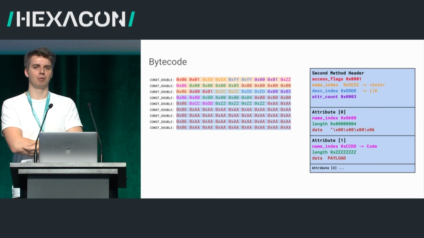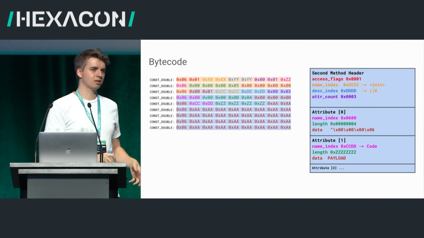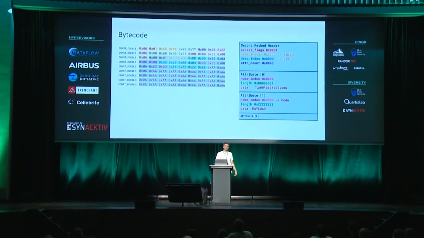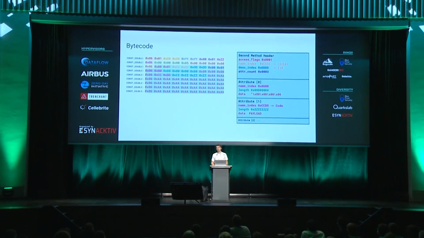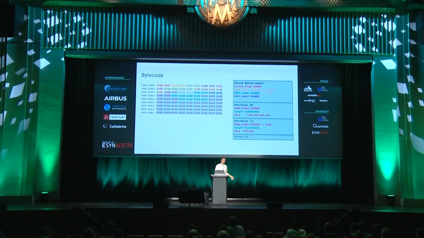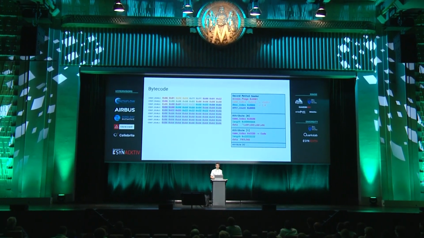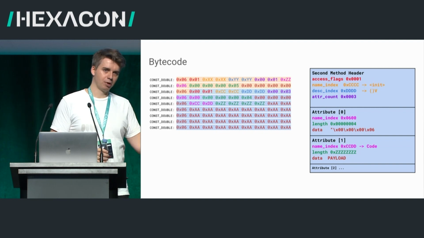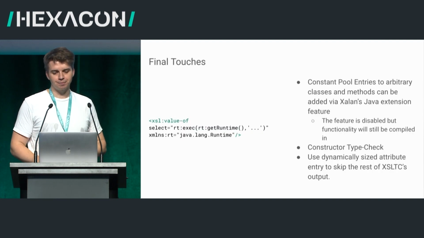But we get lucky here, because from a JVM perspective, the byte 6 corresponds to a push the integer 3 on the stack instruction, which is pretty much the perfect instruction to have in the middle of your payload, right? Because you can just pop it again and you don't care about it. So this means pretty much we can easily put our own JVM bytecode in here.